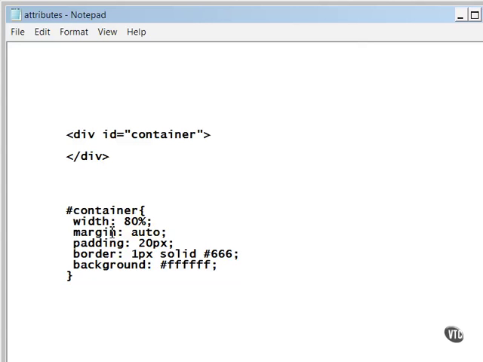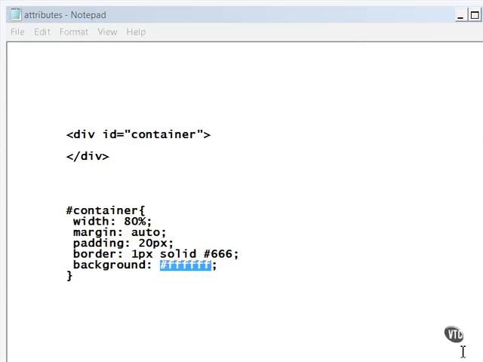The width is 80%, margin auto, the padding is 20 pixels, the border is 1 pixel solid of this color right here, defined by that hex value. Then the background of my container is this color. An aside here: notice that the ID selector in my CSS file begins with a pound sign or a number sign, and the classes, when you use them, will begin with a period or a dot.